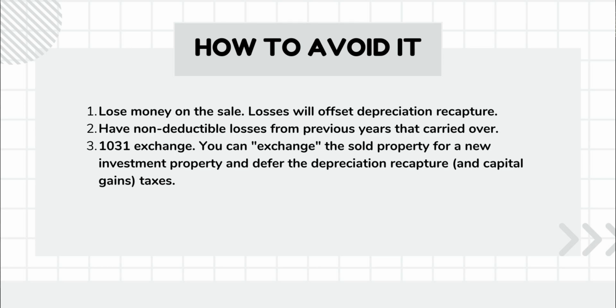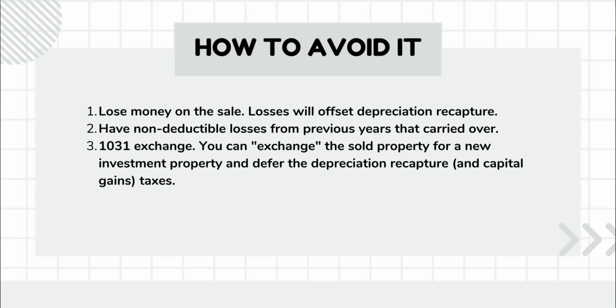So those are the three ways. Lose money on the sale, have non-deductible losses that you've never gotten to use and that are unlocked when you sell, or a 1031 exchange. And we will have an entire episode on 1031 exchanges. It's one of the most powerful parts of real estate investing, one of the things people get most excited about. So stay tuned for a future episode on that.